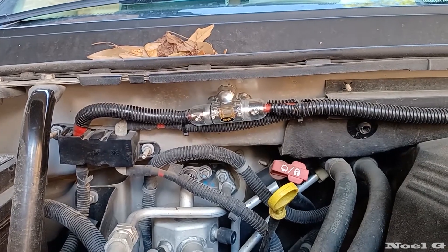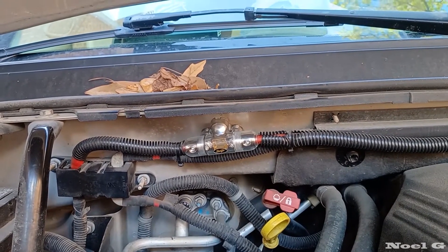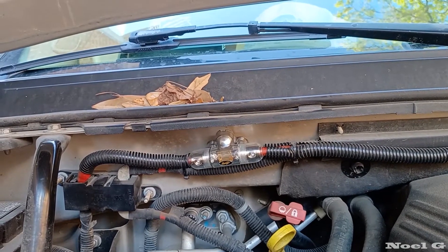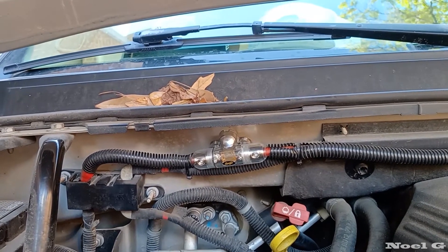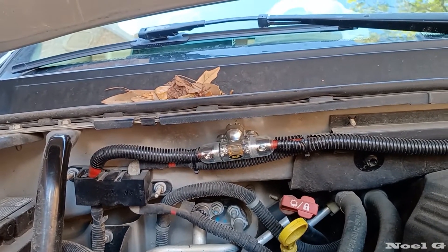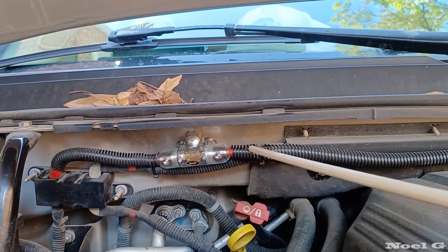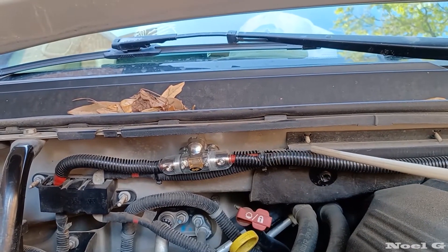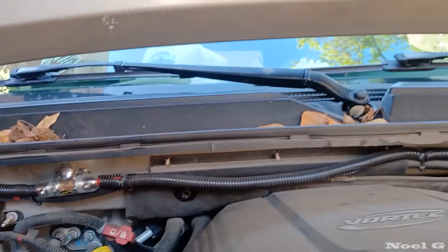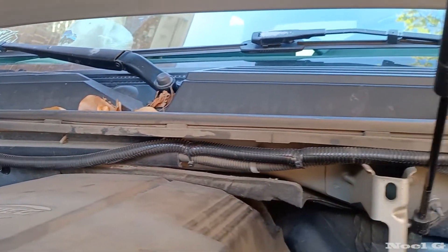This is what was cool about what they did — they actually used a power wiring kit. It came with four gauge wire, it's 100% oxygen-free copper, with pre-terminated lugs on one end, plus a couple more lugs. So it comes with most of what you're going to need to get the job done, and it includes the fuse holder and the fuse. Part of what makes it nice, they covered the four gauge wire with split loom to protect it from the heat, dust, and corrosion. It's also zip-tied nicely, secured neat, riding right underneath the hood.